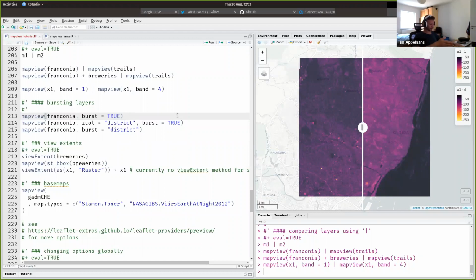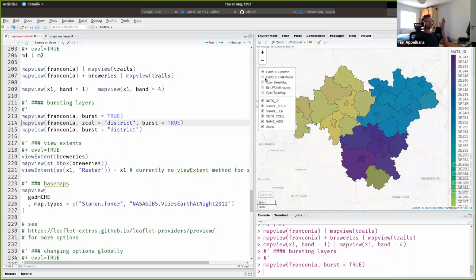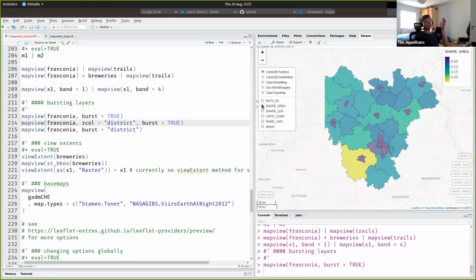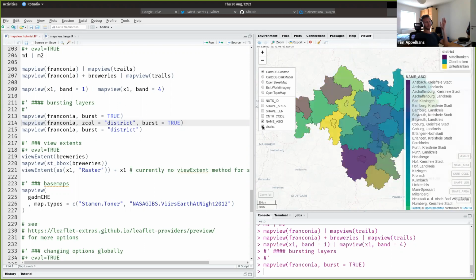So for each attribute column, you want to have one layer in your map. You can just use the burst argument, set that to true, and then for each of the columns in the attribute data, you will get one layer representation here that you can play around with.